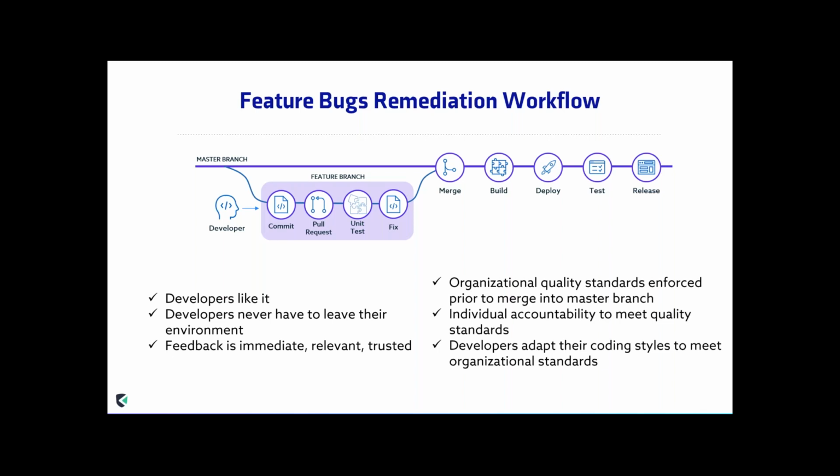And then from an organization perspective, there is the unit test and the peer reviews which enforce the quality checks so that you're not allowed to check in bad code into the master branch. And then since the feedback is directly to the person who wrote it, there is individual accountability, right? Wherein within Git, you can say, enforce these checks. You can't hide because these checks are also visible to your peer reviewers. So they're also seeing it. And so it is on the developer, and the developer has that mindset of getting these things to work.